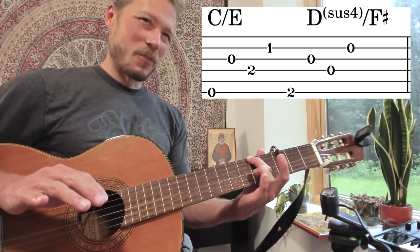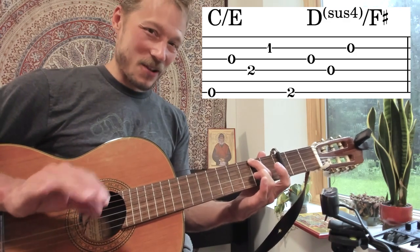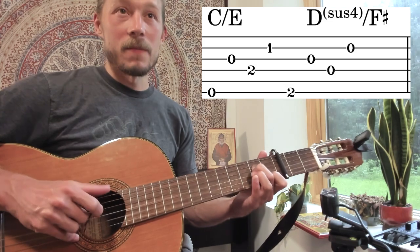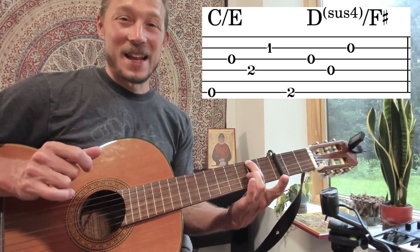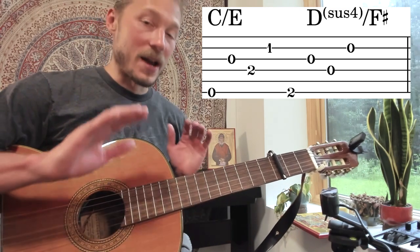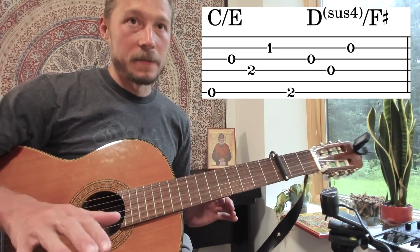This is the only different part here. I think I'm hearing that last note is open. Kind of hard to tell in the recording, but this first part's the same. But I think he's lifting that pointer finger and doing that second string open on the last note. Otherwise, it's identical to measure nine.